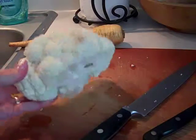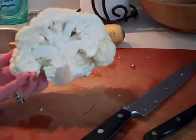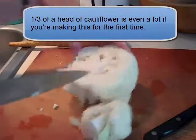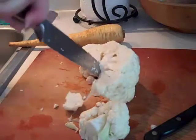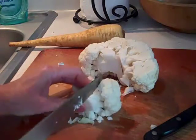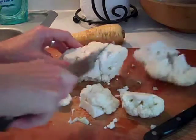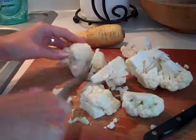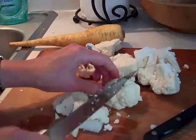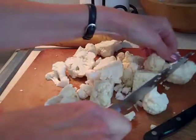The first time you make this, don't use a whole head of cauliflower. That's just way too much. I think I have about a third of a head here. And you don't want all of this center stuff. And even though you're going to put this in the food processor, go ahead and chop it up into smaller pieces because it'll make it a lot easier for the food processor to handle it. Sometimes you'll be watching the food processor and these pieces will be going around and around and around.